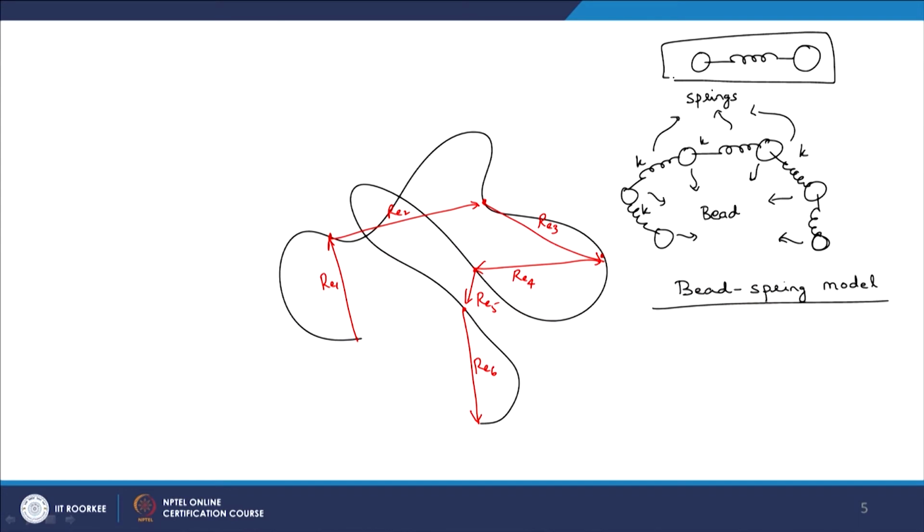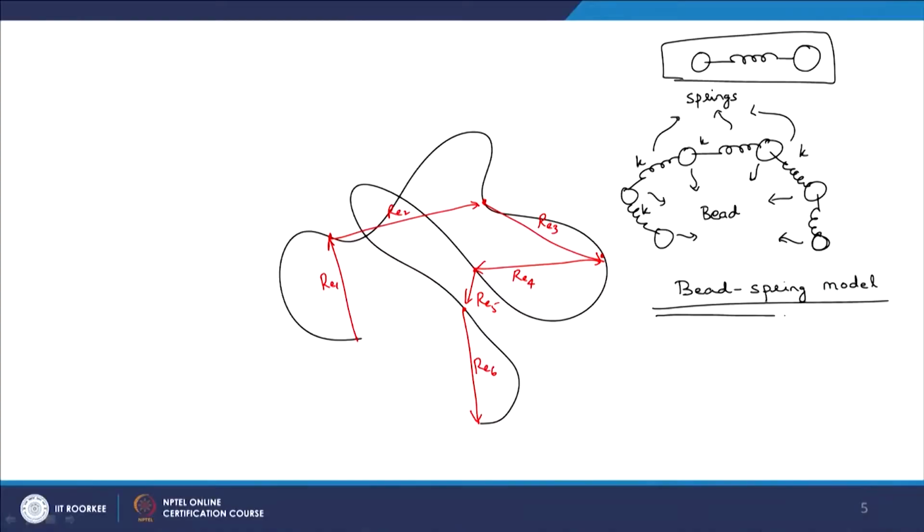If I used the earlier model, there is no internal flexibility being considered. It does capture the mean square end to end distance correctly, but it does not tell me what the internal structure of the polymer chain is. And if I go for this detailed model, I can also account for the internal flexibility. Okay. But the idea simply extends from the model we discussed. So, we will not completely derive this model, we simply state the relationships for this particular model.